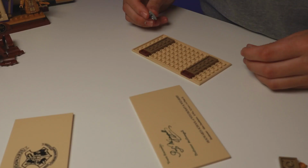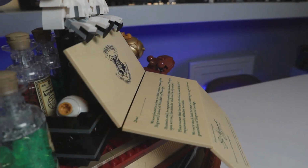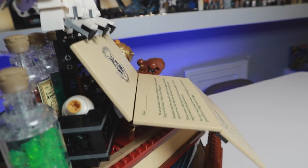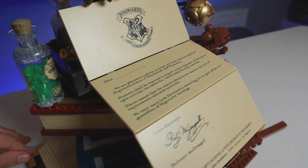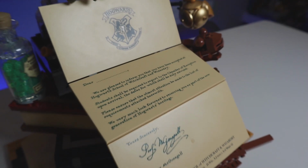And then, of course, you have the Hogwarts acceptance letter that drapes down the front of the books. The letter connects right underneath the talons. You can't even see the point where the clips attach. And the letter itself here has a section where you could write your name, but I really highly advise that you don't do that because that's going to greatly devalue the set.